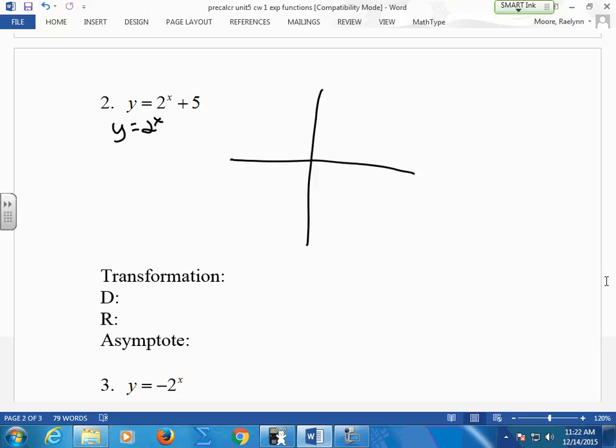Here's another transformation off of your core. We're going to chart your basic core and take a look at it. Write them down right now, because it's going to help you figure out where this is going. And your asymptote is y equals 0. So what transformation does that +5 have on this function? Vertical shift up 5 units. Good. A vertical shift up 5 units.